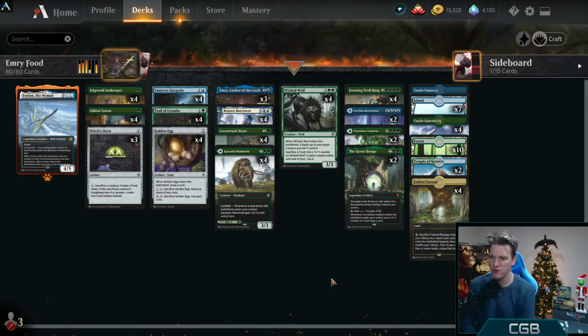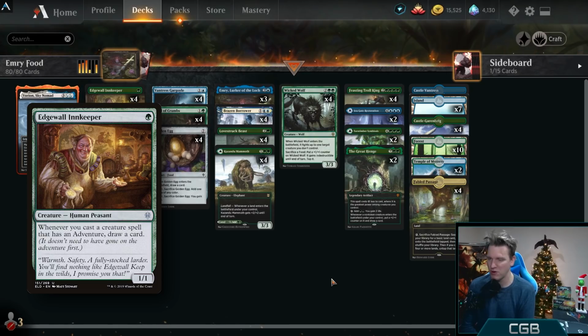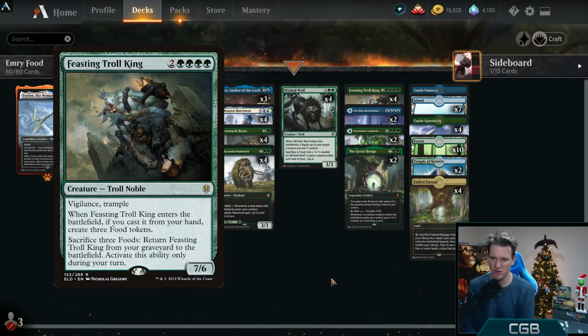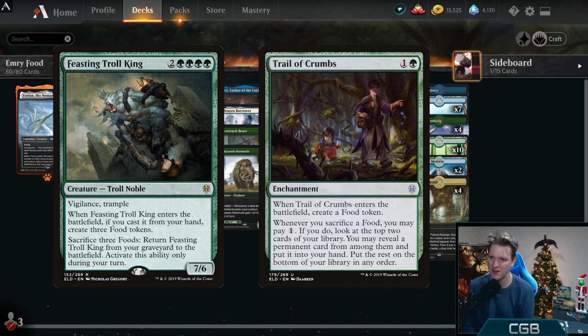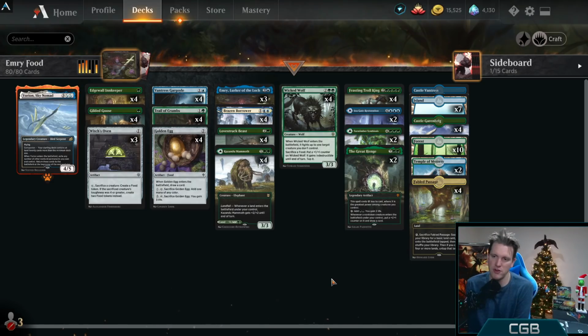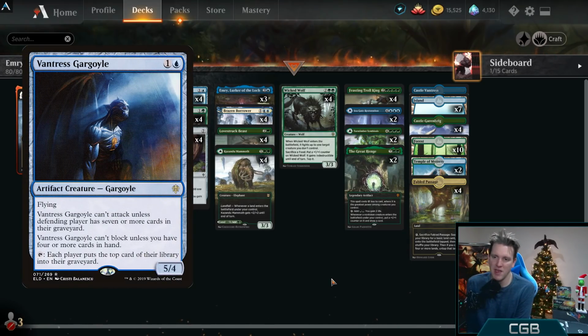So Emry is its own value engine, but the other value engines of the deck are already amazing, as you've seen in Mono Green Food and as you've seen in other decks like Team or Adventure. Edgewall Innkeeper, Brazen Borrower, and Lovestruck Beast can draw a ton of cards. Feasting Troll King and Trail of Crumbs can draw a ton of cards. One thing that I like about this deck compared to the regular Mono Green Food is that you have Vantress Gargoyle. Vantress Gargoyle can be cast from the graveyard by Emry.